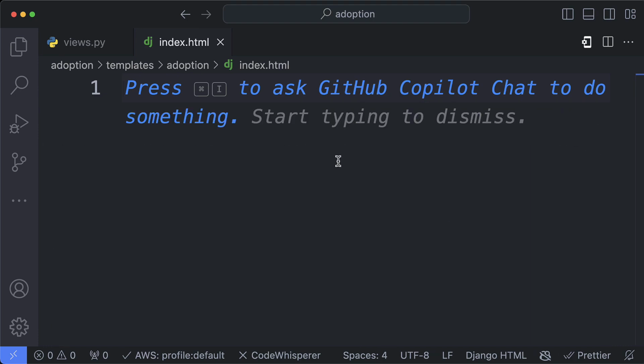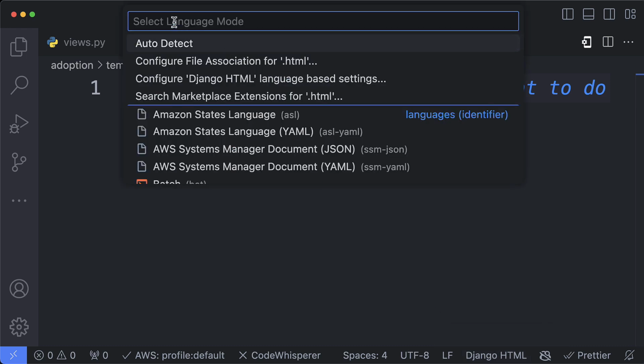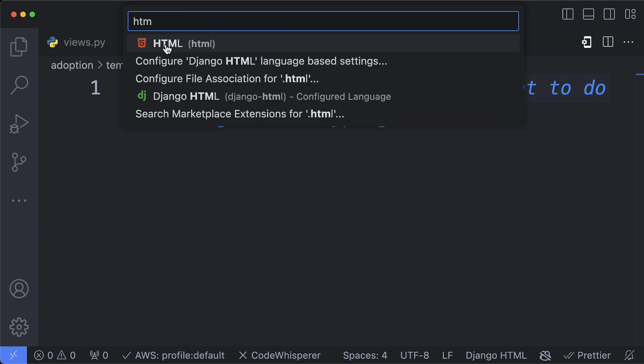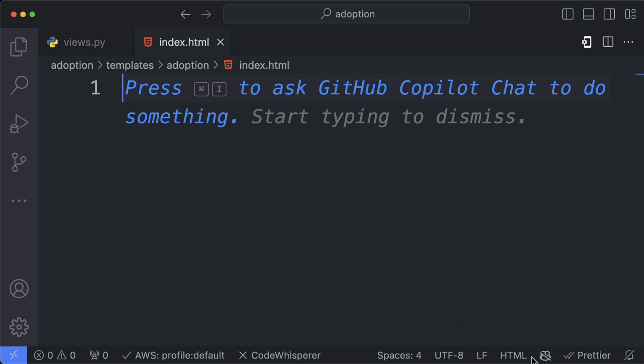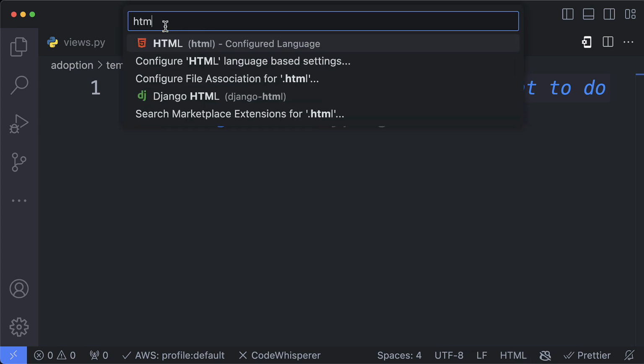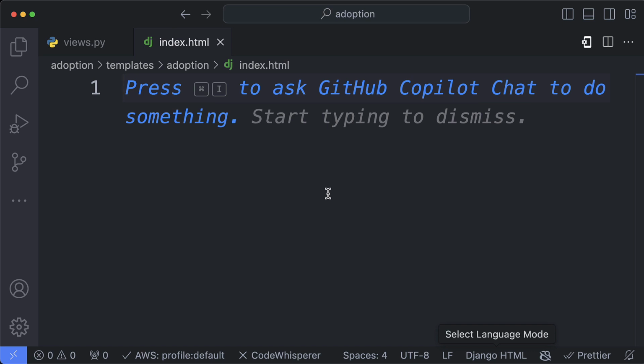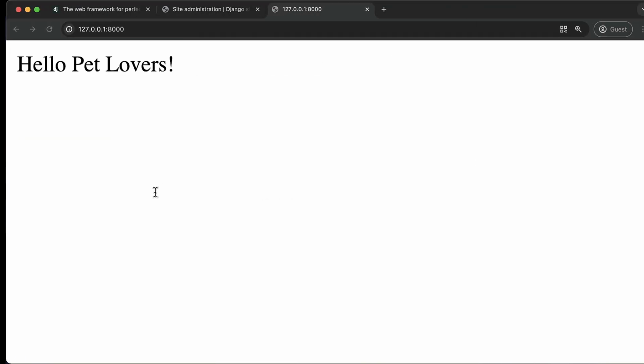So what happens here is that you can see that something has changed a little bit. So we have index.html now, and you have DJ for Django. You can see also at the bottom here, I have an option. I can select a language. So if I click, I can go ahead and say HTML. You can see I can toggle between HTML, just vanilla HTML, or I can select the Django HTML. The reason why you want the Django HTML is because it's easier for us to use the Django template language for us to show things on the browser.